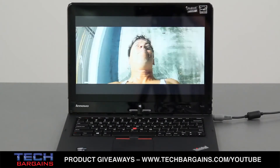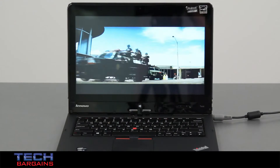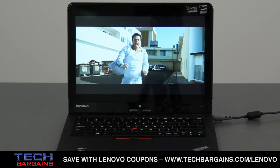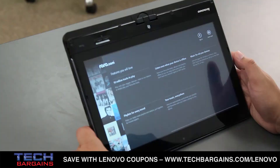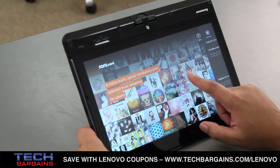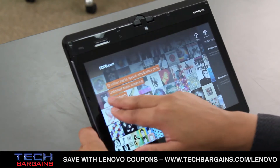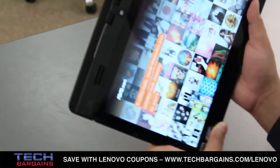We were impressed by the performance of the Twist, which was good enough to do just about everything you'd want on a convertible Ultrabook. Watching movies, playing touchscreen games, and doing work in Office was incredibly easy to do, and we were definitely happy to find that the system came with a 7200 RPM drive instead of the standard 5400 RPM drives frequently found in most laptops. Additionally, we really liked the multi-touch display of the Twist, which was very responsive — it made Windows 8 seem and look a lot better. We didn't have to constantly press the screen to register input; simply one tap was enough.